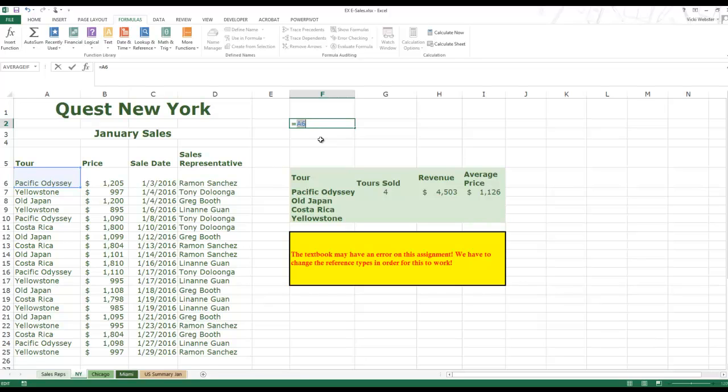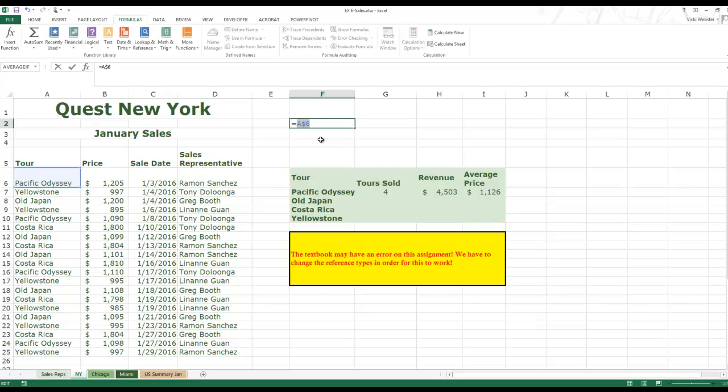By the way, Microsoft Excel includes a quick way of toggling through these different reference types. And it's the function key F4 on your keyboard. So every time I hit F4, I get a different reference type. I start here with a relative reference type. It changes relative to the new location where I copy it to. Either the column or the row is going to change, depending. The second time I hit F4, I get an absolute reference, which means nothing's going to change no matter where I copy it to.